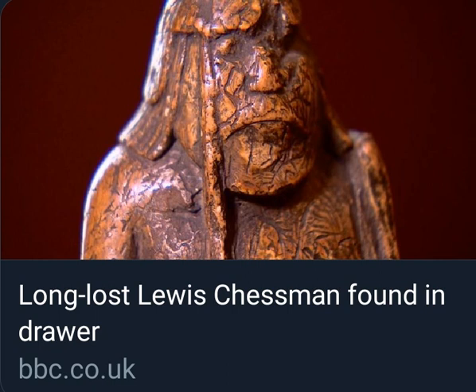The ideal scenario, if it is to go up for sale, is that it is sold to a museum where a lot of people can access it, because it has a remarkable object biography in its recent history. But it's also part of this much greater set of gaming pieces, which is of great importance not only to Scotland, but with the chess connection, to the wider world.